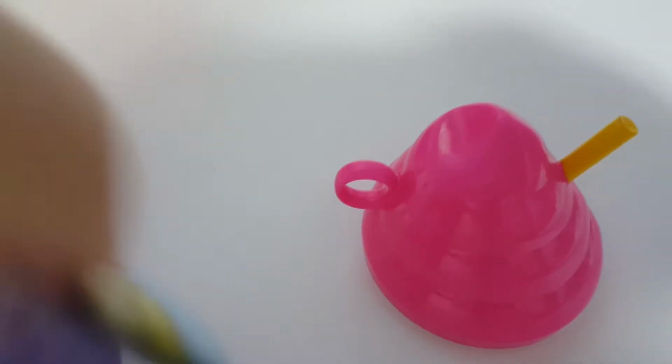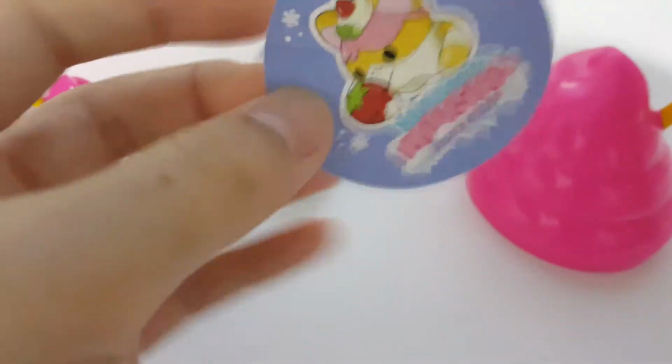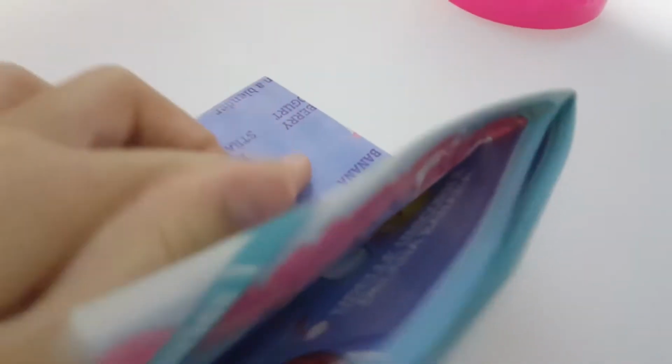Guys, look. Oh, I can't believe I got this one. It's so cute. What do we have here? Oh. So over here we have this thing. It's this mushy frozen delight, and it has the thing that we got. At the back it can take it away. And over here is like a cute little recipe chart.